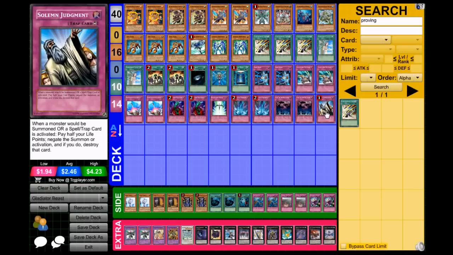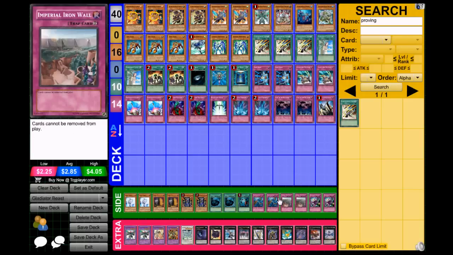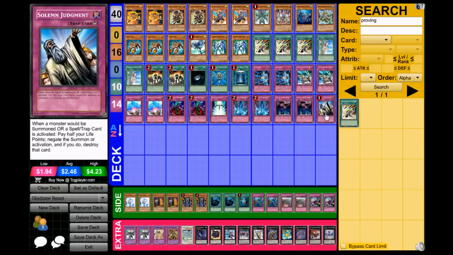I do not play a Warning. I don't like Warning in this format just because it's down to 1, so therefore I don't really want to play it in many of my decks. There are a few decks that you'll see when I post them up that do have Warning still in them because they actually utilize Warning well. But in Glad Beasts you want to reserve your life points as much as possible. So I've only got Judgment in there, and Judgment's only ever used if I desperately need it. Most of the time I side out my Judgment for the likes of Imperial Iron Wall or Dust Tornadoes, depending on the matchup. So I'm debating about Solemn Judgment, but it's there in case I need it.